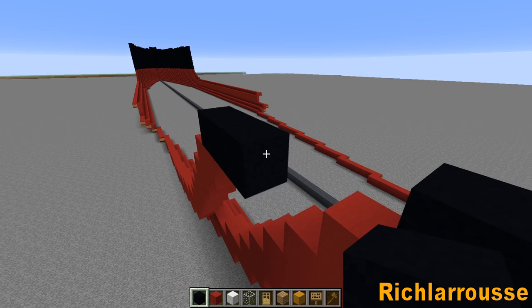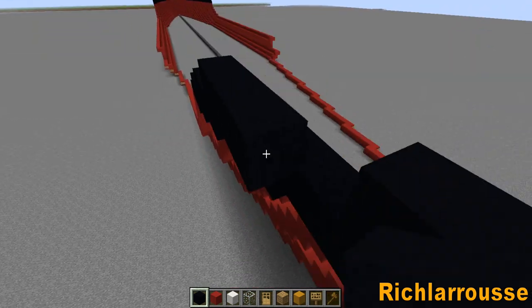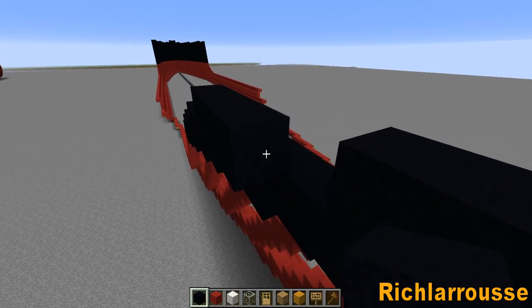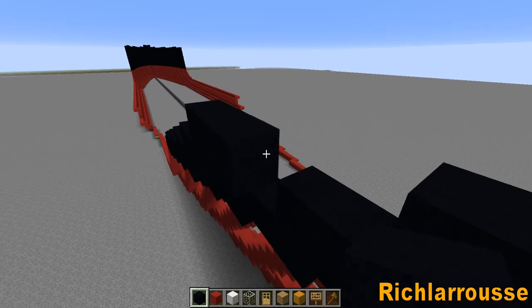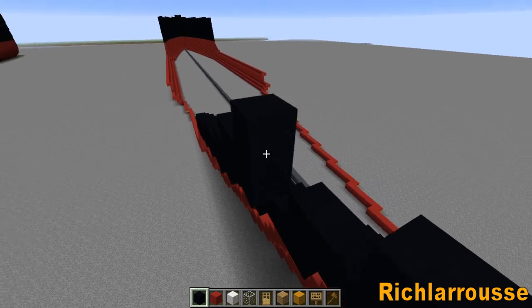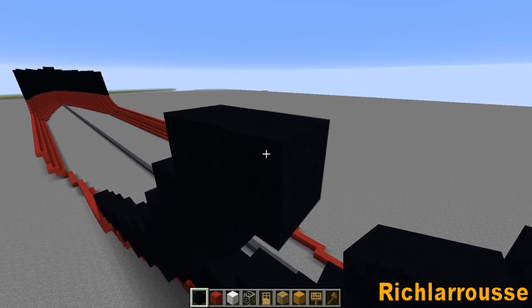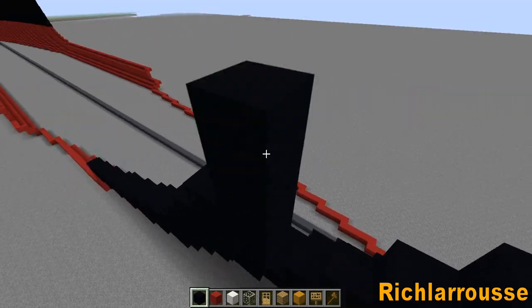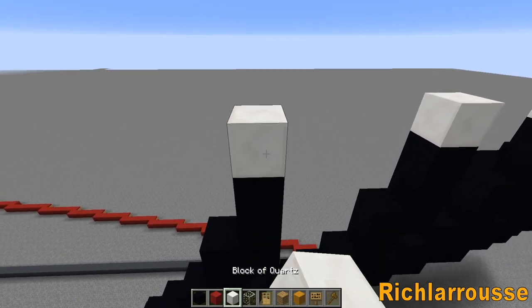And then 4 rows of 4. And then 2 rows of 3. And then 4 rows of 2. And then up 2, up 3. And then in white, 1.